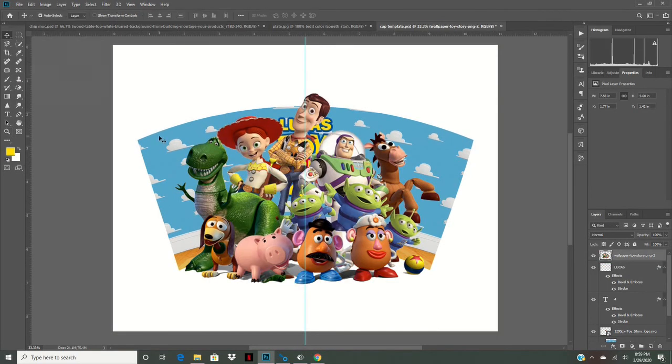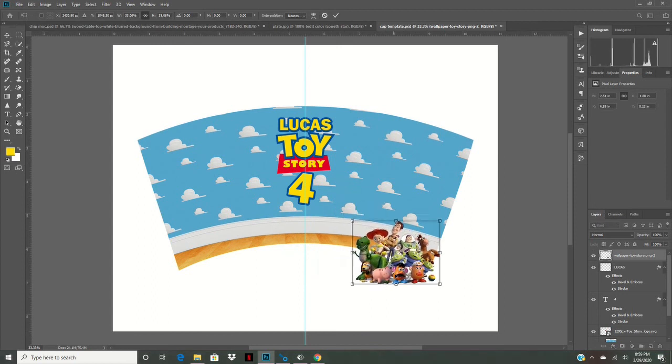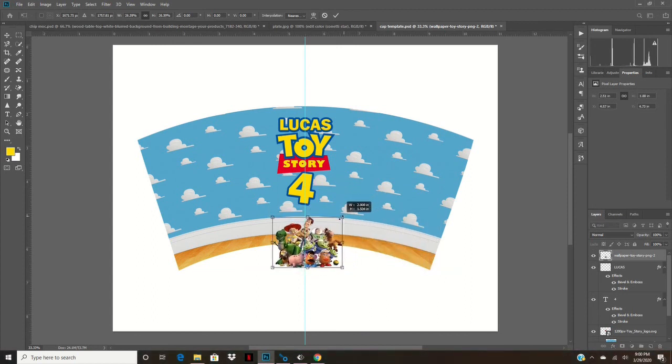Okay, so now we're going to just add our characters in. Now, when we add our characters in, like I said at the beginning of the video, you want to make sure that you get good quality pictures, good quality clip art. Make sure that they are transparent backgrounds, which are PNG files, not JPEG, or you'll be sitting there taking out the background. So with this one, I wanted to show you not the best quality. It's a little bit pixelated, but in small projects, they tend to be okay. It's only when we're doing big projects that it really, really messes with everything.